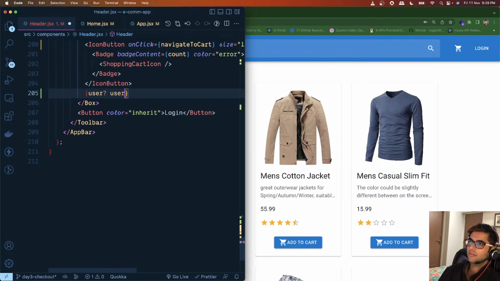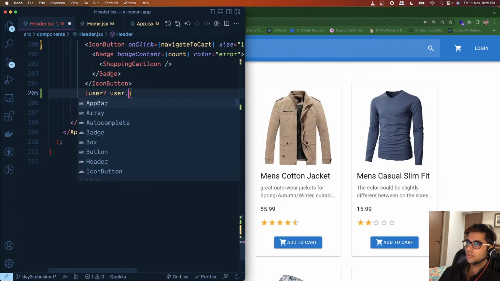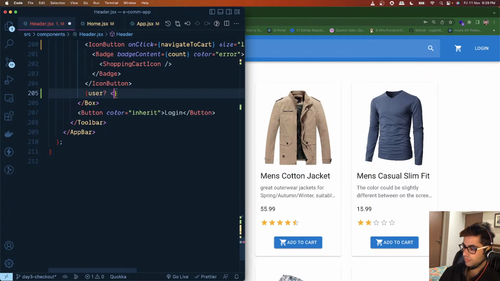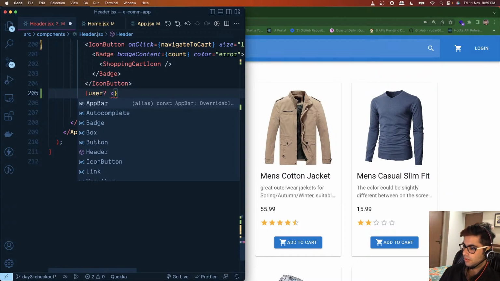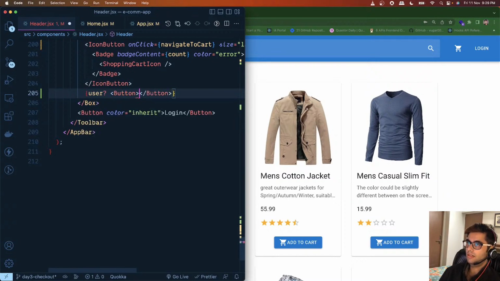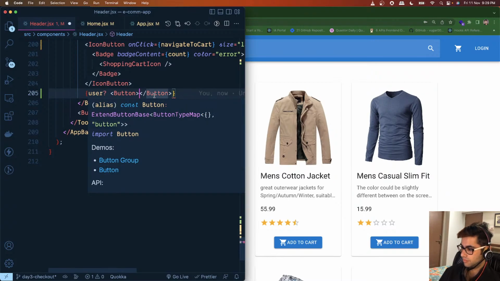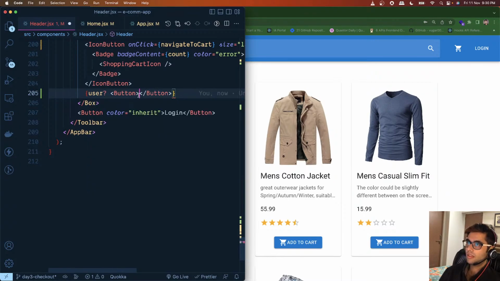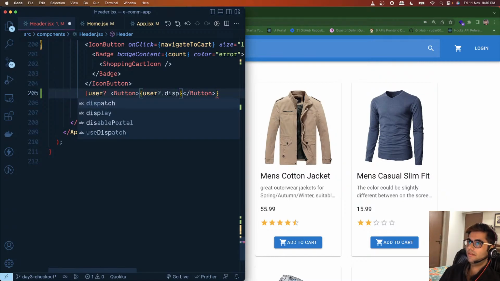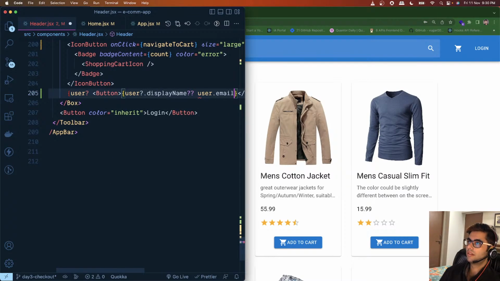We will say user.displayName. We will return a button with the text user. If we have the display name, we will show the display name, otherwise we will show the email.